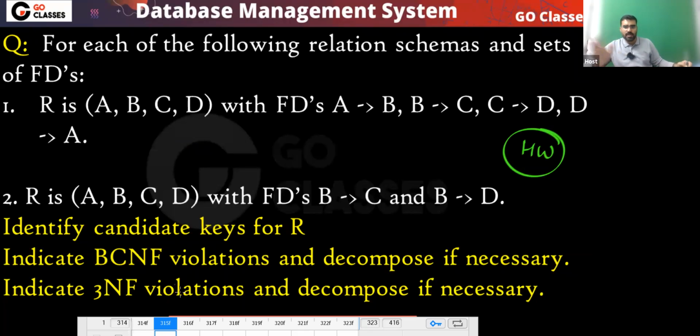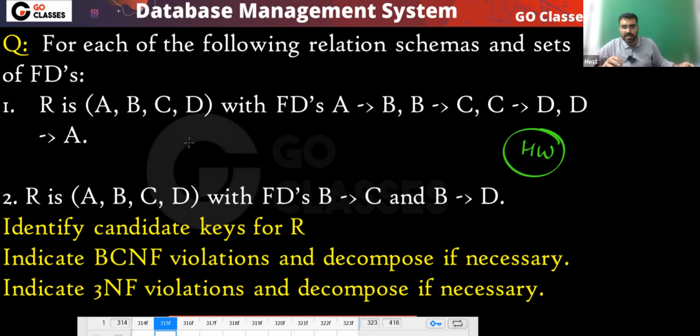Now, I wanted to finish this because it was pending for a few days. Now you can say that normalization is over, ER model is over, queries are over. SQL, TRC, relational algebra, ER model, normalization, and relational model, all these topics are completely over. And you can try the GATE questions now for all these topics.